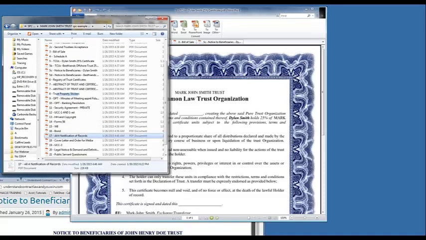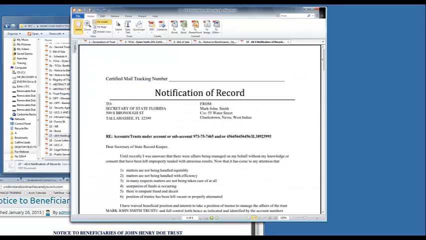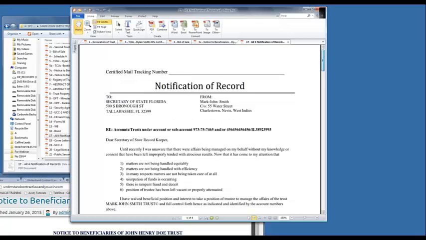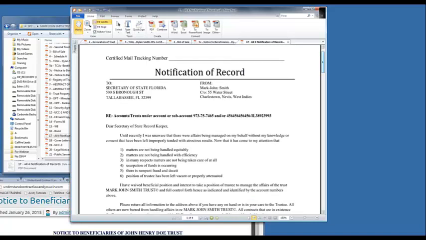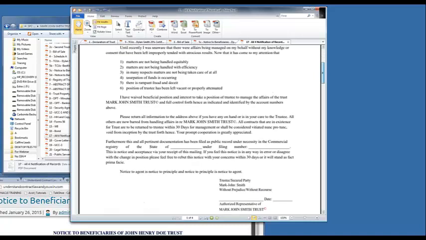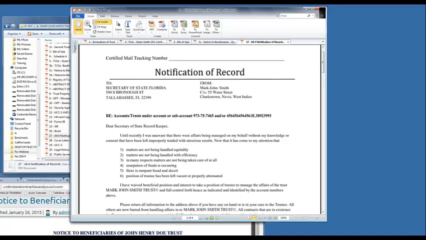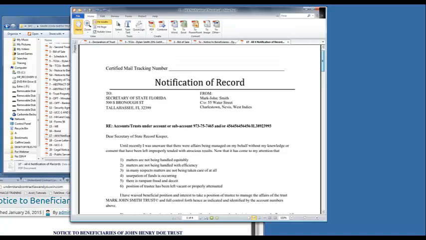So later on, when you do the notification of record, where you send to the Secretary of State letting them know that you are no longer the beneficiary, the government is no longer the trustee of John Henry Doe, you've taken control, you've taken legal title, this is one of the notices that you send, okay? And you're sending it to two Secretary of States, the IRS, and, what is the other one? Department of the Treasury, okay, to update your status. Okay, those are the main places to send it to.